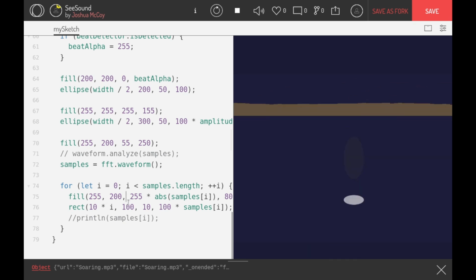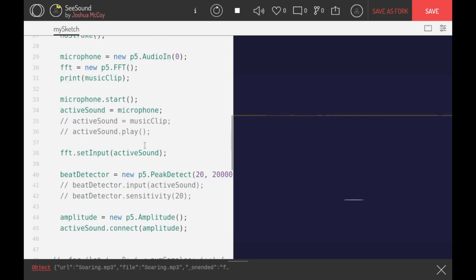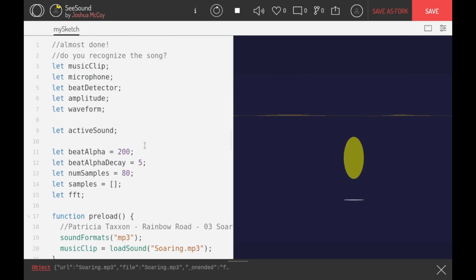And here we are simply, for each one of the sample lengths, so each one of those 32 bands that we compress the sound into, we are simply drawing those and given the height of that sample size. All right, so there we go. You understand it all about as well as I do, I'm sure, at this point.